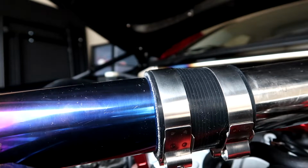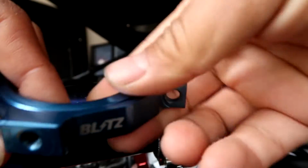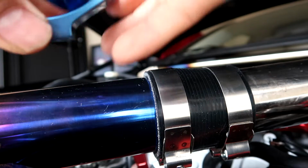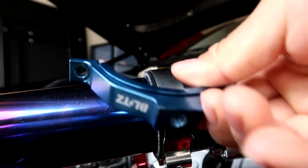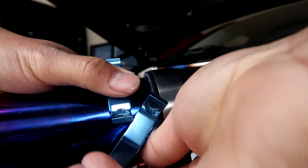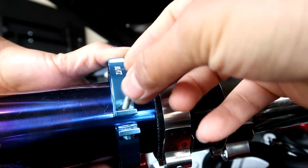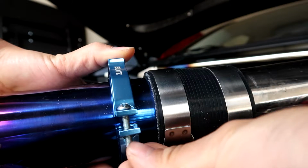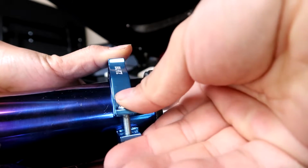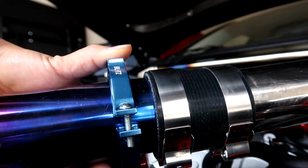Right, so pretty straightforward install. So you have the piece that comes with Blitz, the other piece doesn't come with it. You're just gonna stack it on top of each other like so, and you're gonna do that 2 times. So get another set, stack it on top, and I want to make sure the word Blitz shows. So essentially you're gonna clamp it around your intercooler piping like that, and thread the bolts and nuts on both sides, and that's how one side would look. Clamp it down and then repeat it for this other side here, and then once that is done, you have this piece right on top. So yeah, pretty straightforward install.